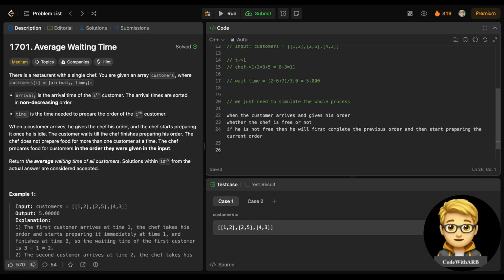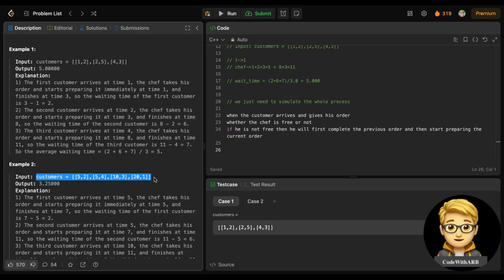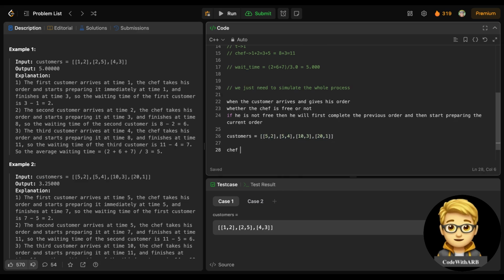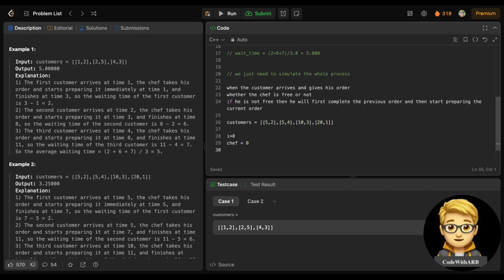So basically, at each and every step we need to check at which time the chef will start, include the time t which is given, and take the maximum of that. What I mean is, suppose I take the second as an example. I'm sure I don't need to sort, because it is given as sorted, right? So I will just iterate over this and calculate the wait time sum for each and every one.